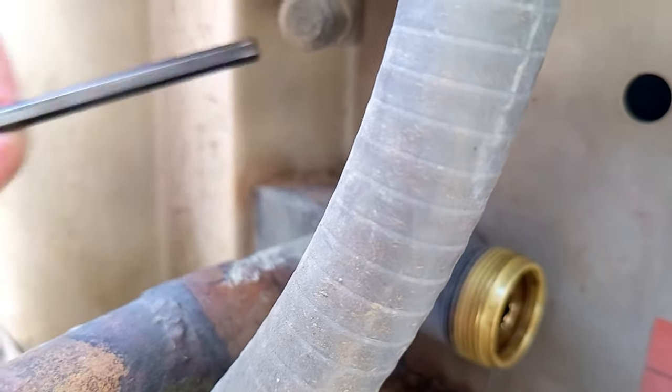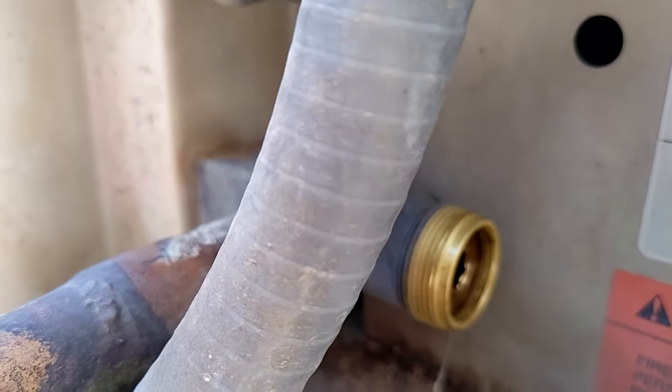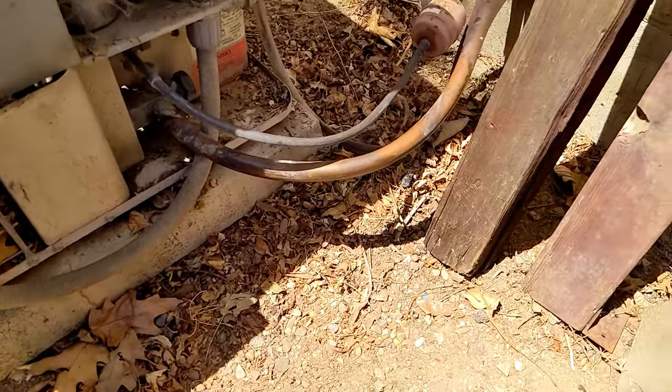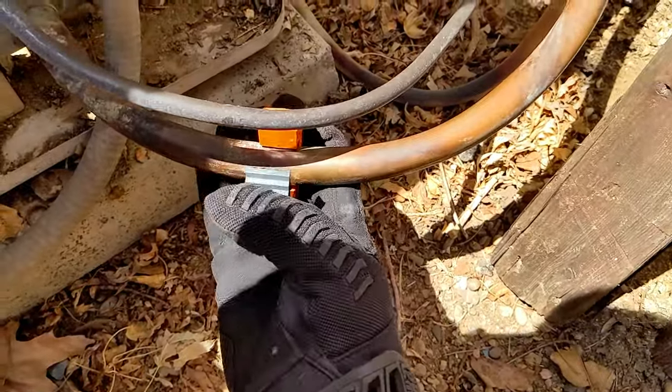And it's all trapped inside here. So when Jake shows up, he can just evacuate this old system and we can dispose of it properly. All right, now that we're all pumped down and I know there's no more coolant in there, I'm going to just cut this copper line and start disassembling this unit.